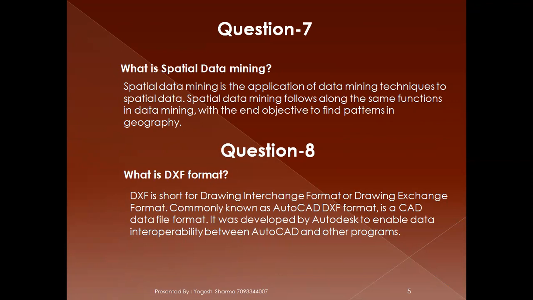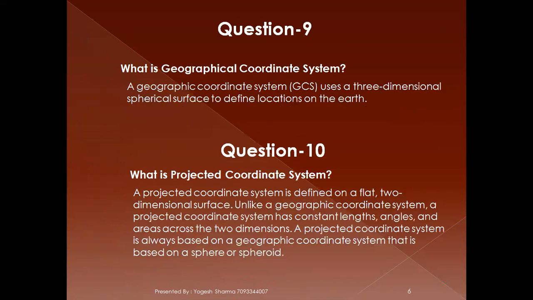Basically, the main use of the DXF format is whenever we are talking about data interoperability. The meaning of data interoperability is that if I have data in one format, I can use the same data in some other application. For example, if I have data in CAD, I want to use that data in the ArcGIS or ESRI platform. For this kind of purpose, AutoCAD provided the DXF format. So the DXF format is basically called the interchangeable format.